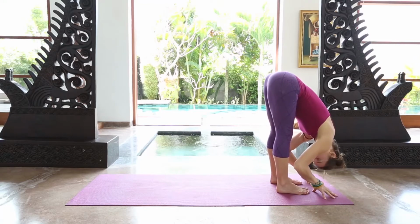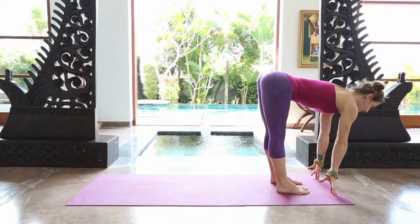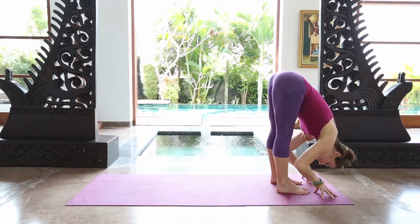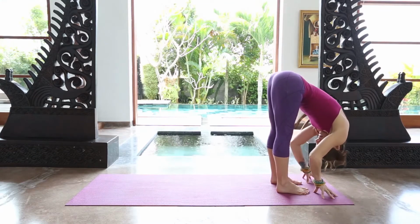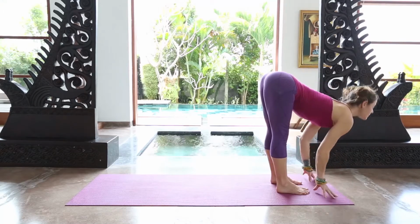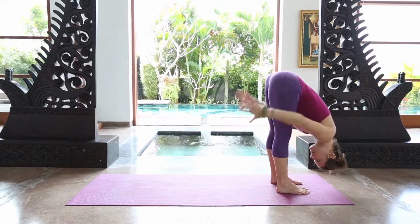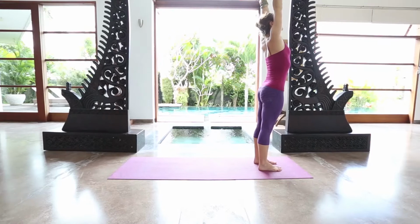Do that 3 times. Come up halfway, heart and head lead forward, thighs back. Exhale, dropping in. Inhale, again, come up, reach, expand your side body. Long, reach out, soft neck, folding down. And now reach all the way up to a standing position.